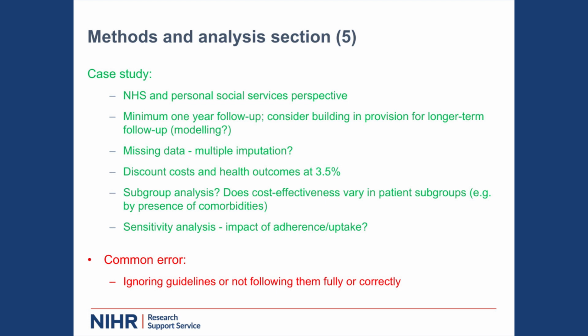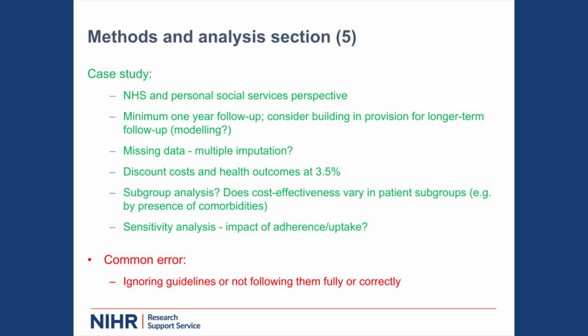And then you also want to think about, so up to now we've been talking about our base case analysis, which is clearly very important, but then you also want to think about, are there any additional analyses you want to do? Are there subgroups of patients, so certain types of patients with particular comorbidities or particular characteristics that you also want to look at in subgroup analyses. And these may well be the same as are planned by the statistician for the clinical analyses. Sometimes it makes sense to do the same, sometimes they're not always applicable to the health economics aspects.